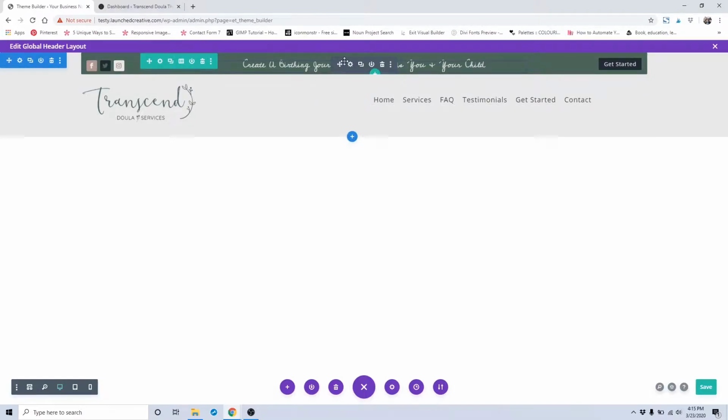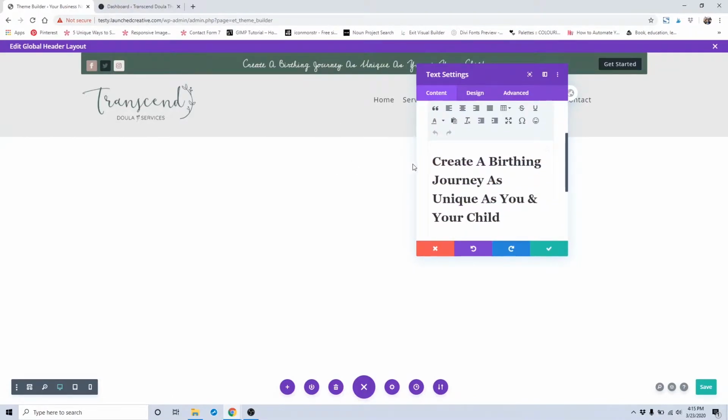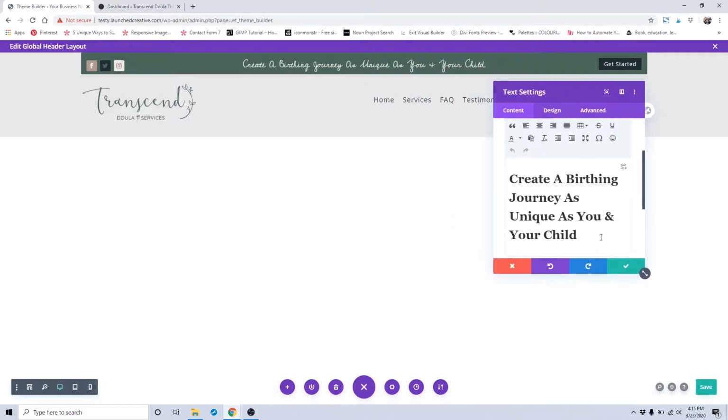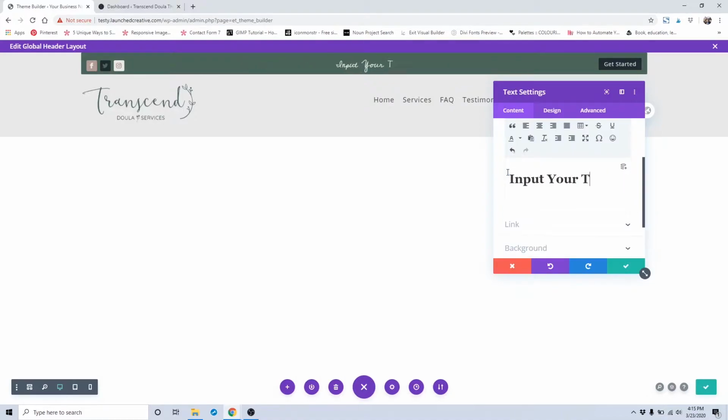And we're going to click the center module, this gray area, this gray icon for the module settings. And we're going to click that to change out that placeholder tagline. You can certainly leave it in here if you like it and you don't already have a tagline. But this is where you would input your text. Just highlight it here and input your text tagline here. And when you have that done, you're going to go ahead and click Save Changes. I'm not going to save those changes because I want to keep what I have there already.